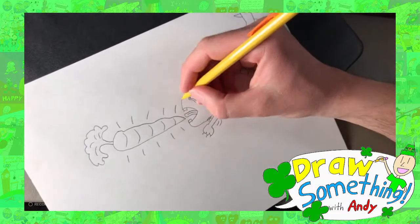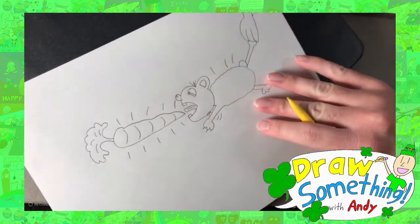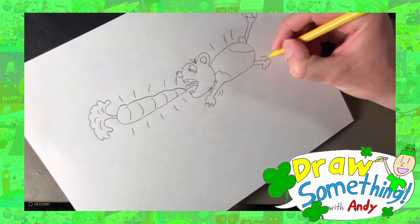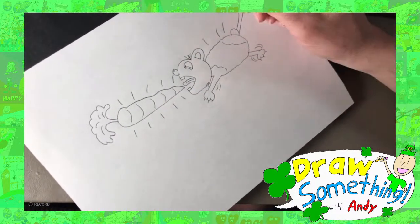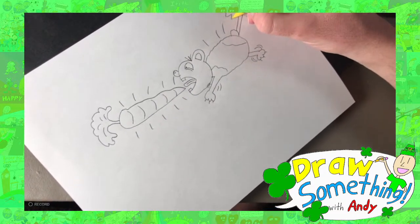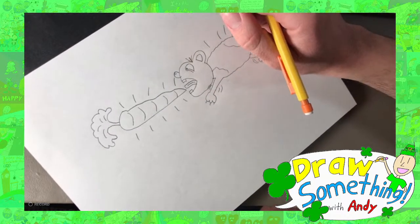So yeah, this old hamster here is making a big effort. He's really, really wanting to get that carrot. But this creepy hand doesn't want him to have it. I don't know why. Thank you, Chill Guy 710.